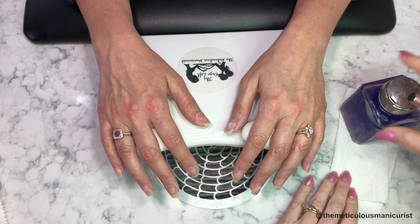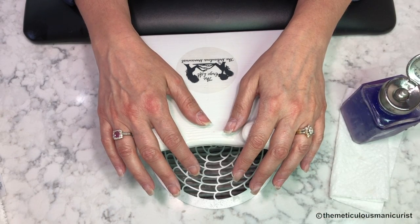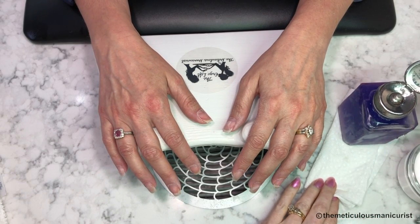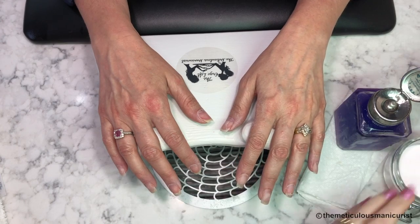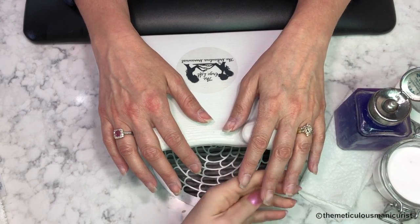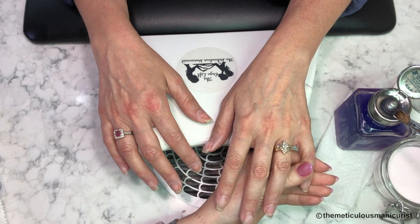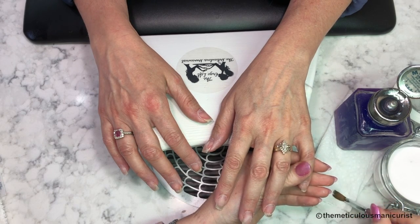I had a client of mine come in. I was taking care of her friend, and she was asking me. She gets her nails done in Florida, and she said she went to get them taken care of.